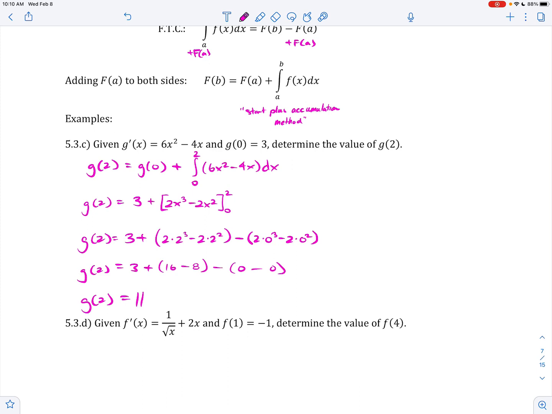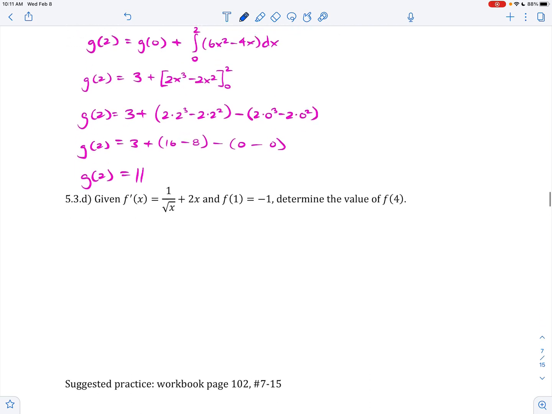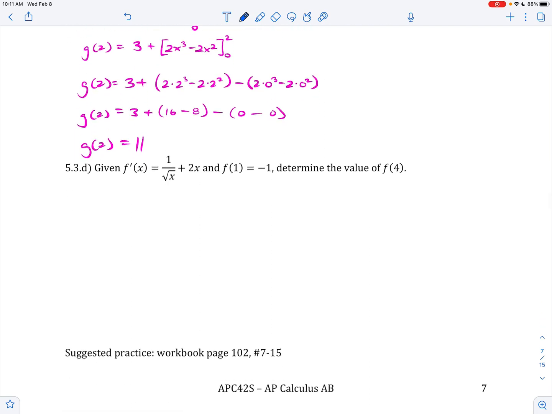I encourage you to try this last example. And again, pause the video, give it a few minutes, give it a good, honest effort, and see how far you get, and then proceed with playing. Wow, are you proceeding already? That's incredible. We're going to figure this thing out. We're going to go from f of 1 to figure out f of 4. F of 4 is then what we have with our start value plus the accumulation. Oh, I keep doing this. Not f of negative 1. F of 1 plus the accumulation.